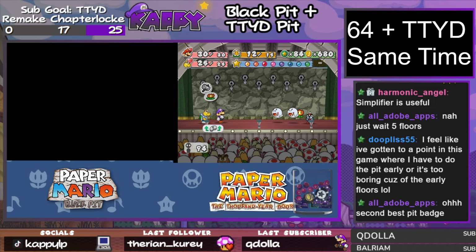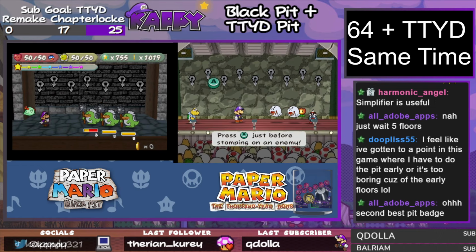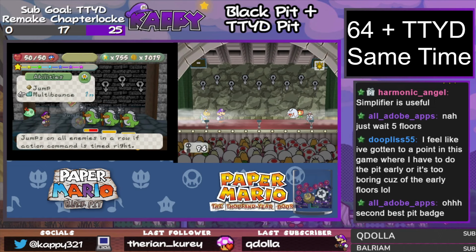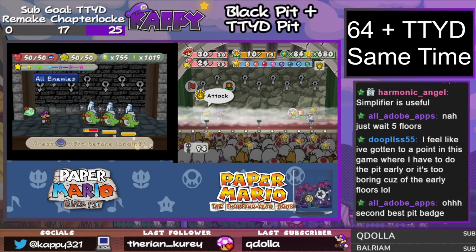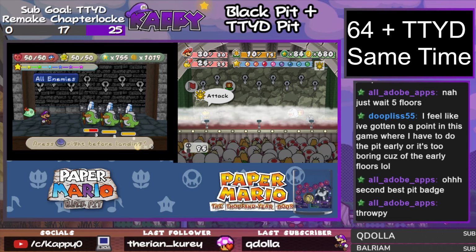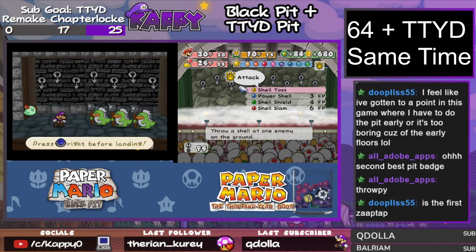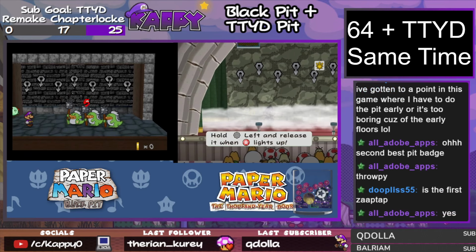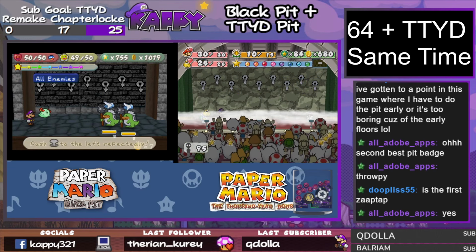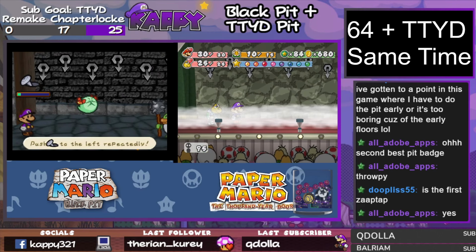Got him. Oh my god, I'm so dumb, bro. Yeah. Oh my god, okay, okay. What am I gonna do about this? I think I can just tag with Koops, I'll be fine. Okay, at least we killed him. Alright, whatever, bro.